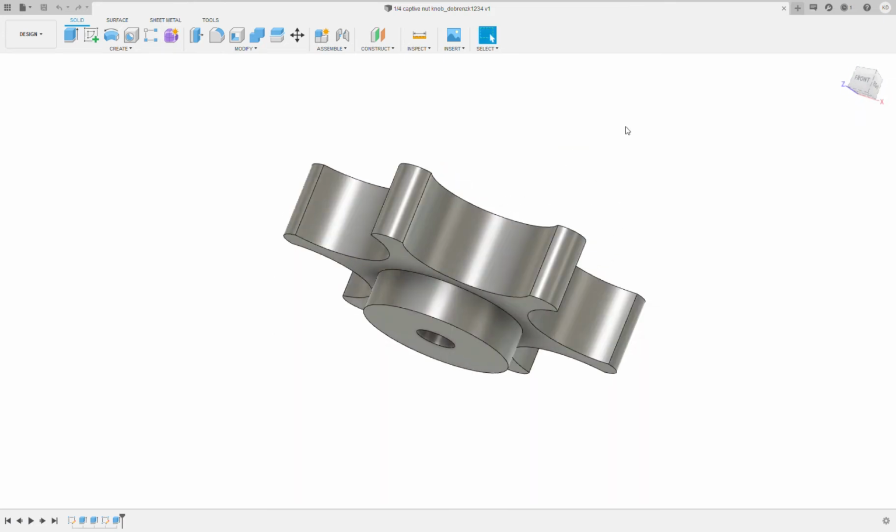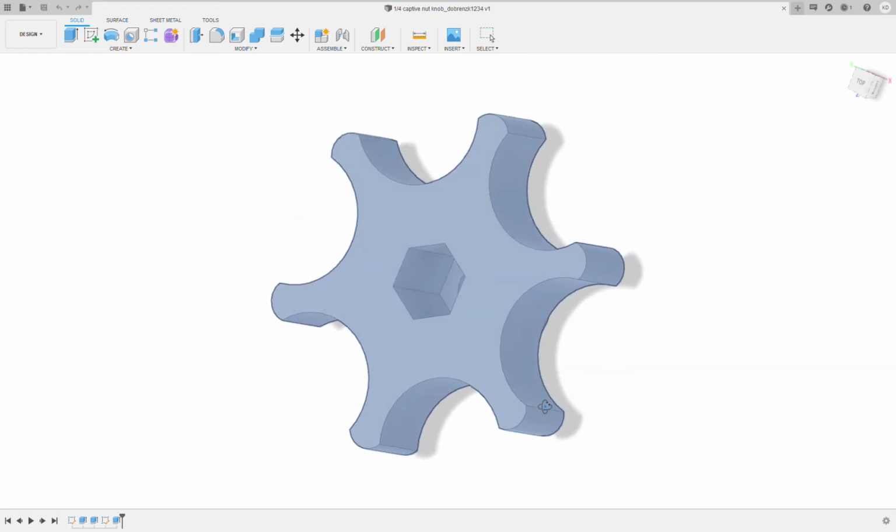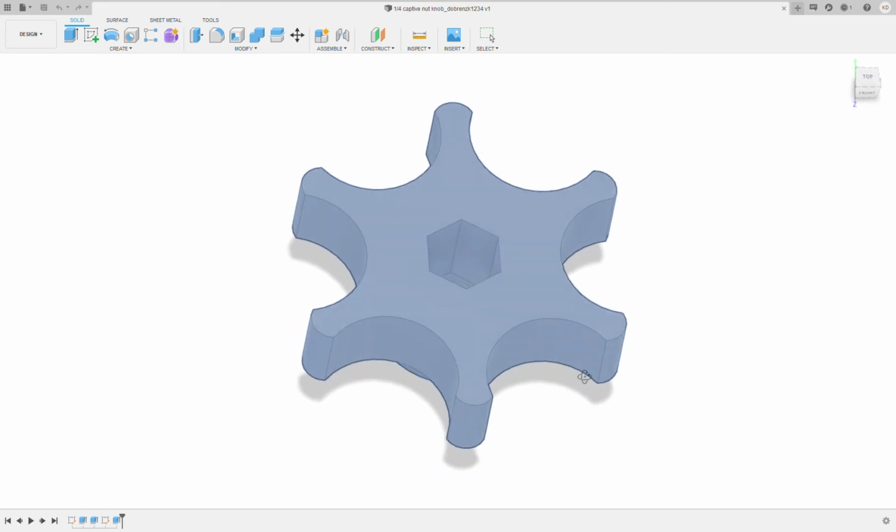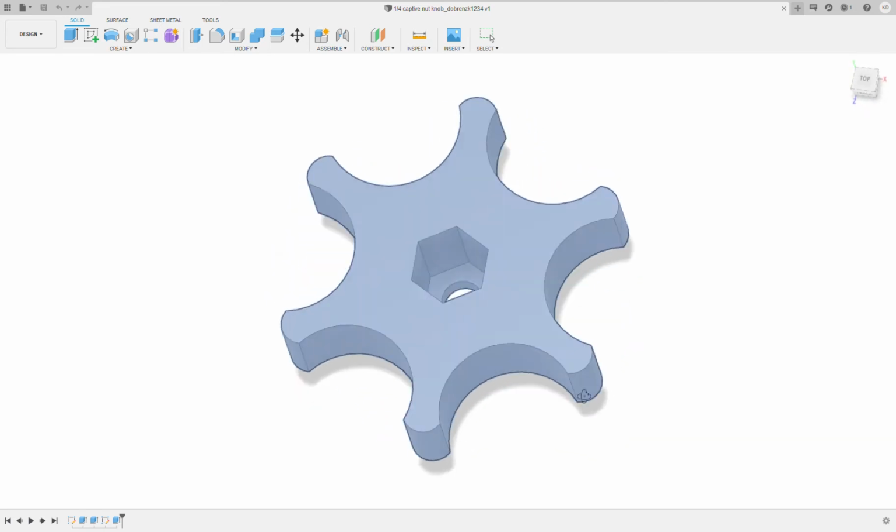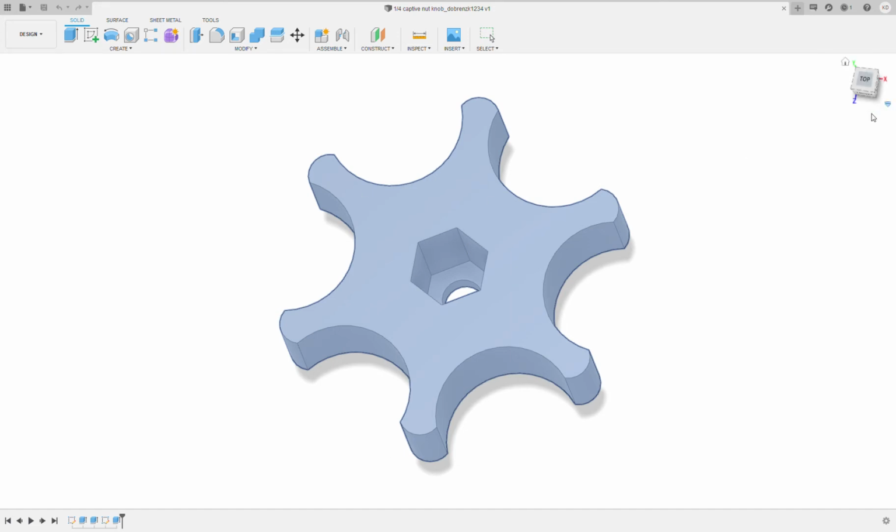So to create a drawing in Fusion, we go to the File button, and there's an option here that says New Drawing. We're going to click From Design. Now, this is a very simplified version of how to create a drawing. I only have one part in my workspace. If I had an assembly with many components, I would have to choose which of those components or the entire assembly I wanted to make a drawing from. But since it's only one part, I can just leave it here. I don't have to select the specific ones. I'm going to create a new drawing.